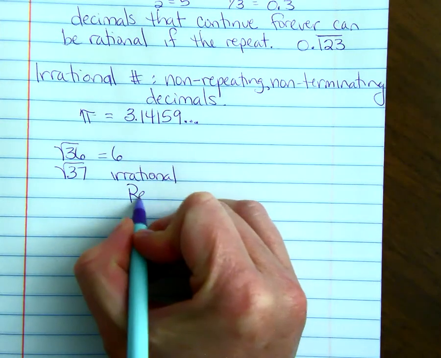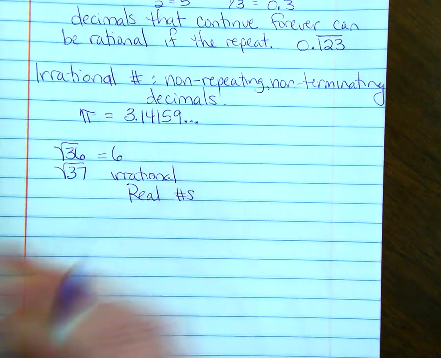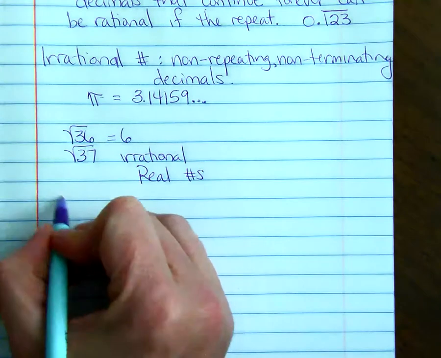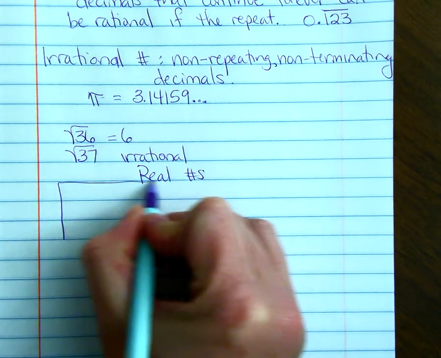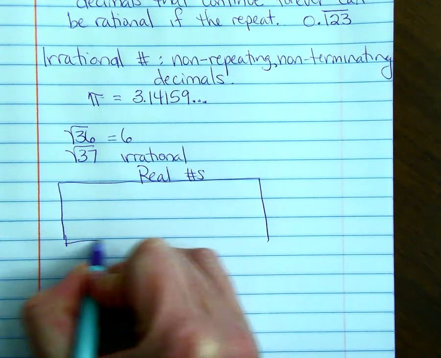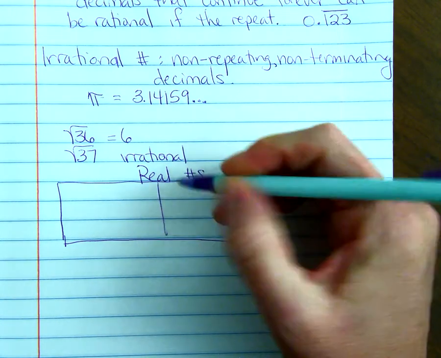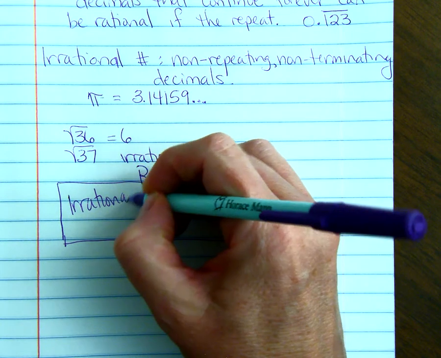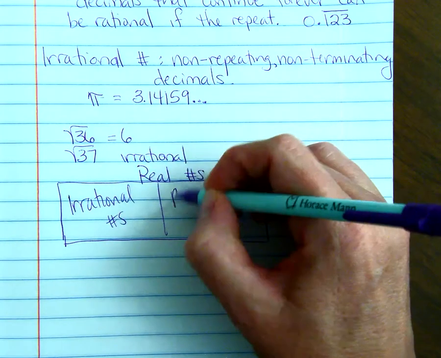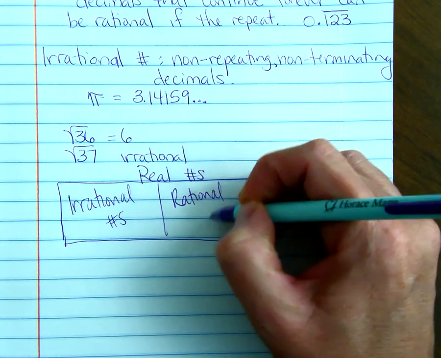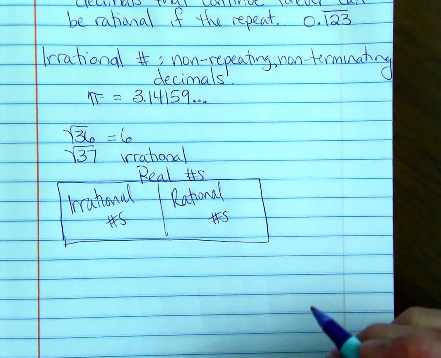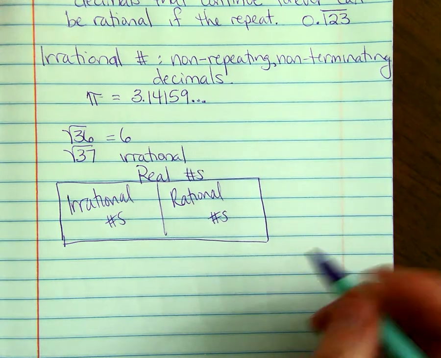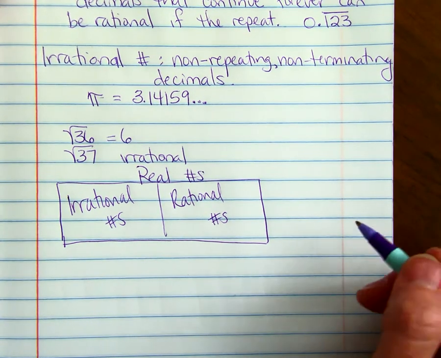So, in our math, we talk about real numbers. Within real numbers, there's two sets. They do not overlap. One of them is the irrational numbers, and the other set is rational numbers. If you remember, we've already talked about all the different rational numbers we can have. We can have integers, and whole numbers, and counting numbers.